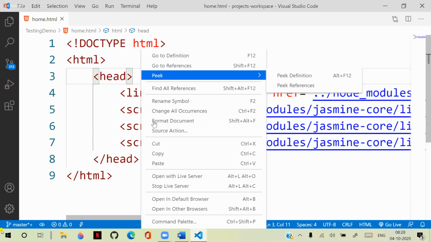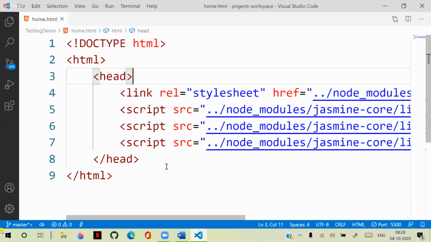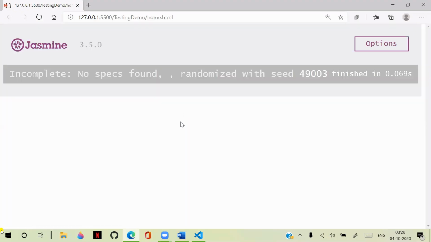Here you can see, I will open this page, home.html, and there is nothing inside the body section, only the head is configured. And you can see that it is now defined with this framework.